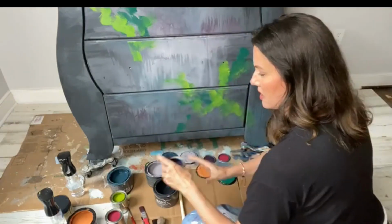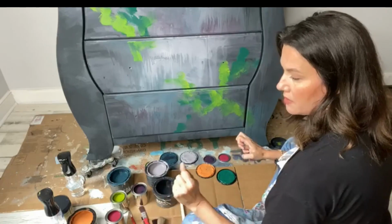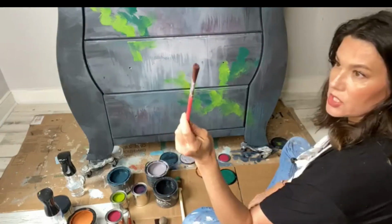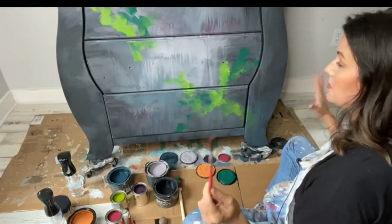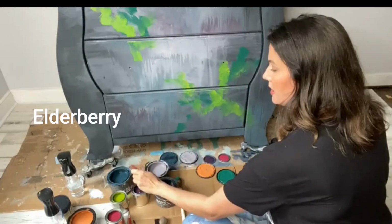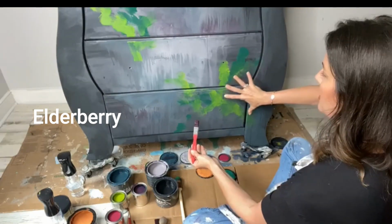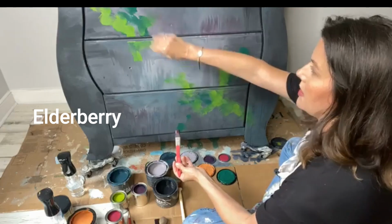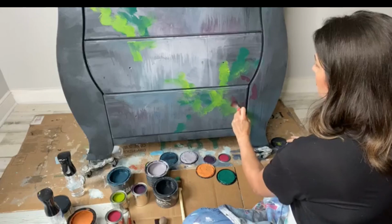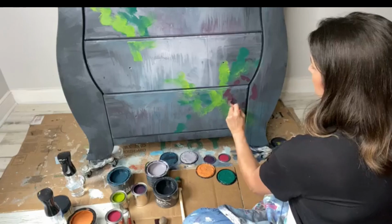Okay, so I'm gonna start with my darks. I'm also gonna open up some other colors on the floor. I have the marigold, which is a really pretty, really nice orange, but we're gonna jump right in. So I'm gonna start with just a regular artist brush because all I'm doing right now is building. I'm building a base. I'm gonna jump right into the elderberry and we're gonna go. All right? So I wanna look at this like big, big, big, smaller, and then continue the process up the piece. So that means I'm gonna go right over top of where the drawers go, and we're just gonna start to dump some color on here.